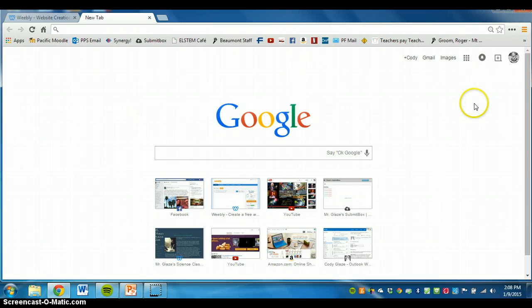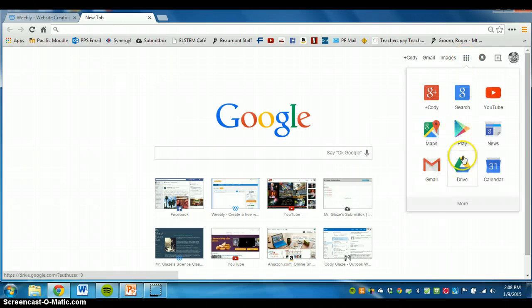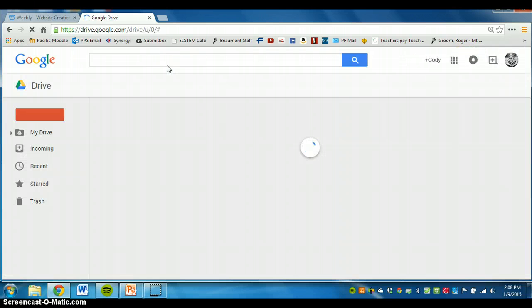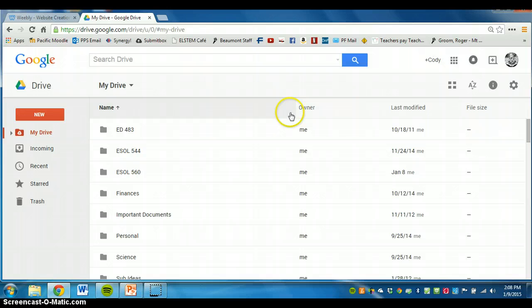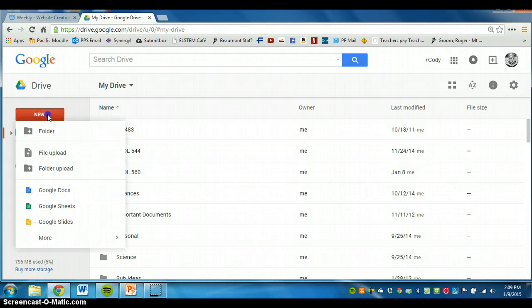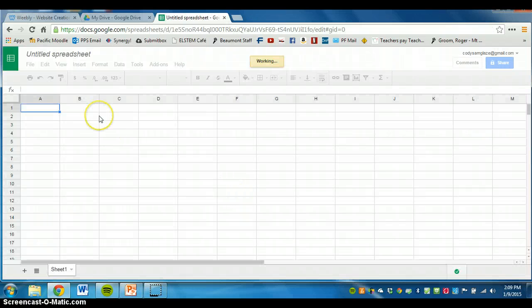The first thing you're going to need to do is go to your Google Drive. I'm going to show you how to do this on Google Docs. You can do it on Microsoft Word, but I do think it is easier if you do it on Google Docs. You'll say New, Google Sheets. And you need to do it on Google Sheets because in order to make a graph, you have to do it in a spreadsheet, and it works out anyways because you can use this same spreadsheet for your table.